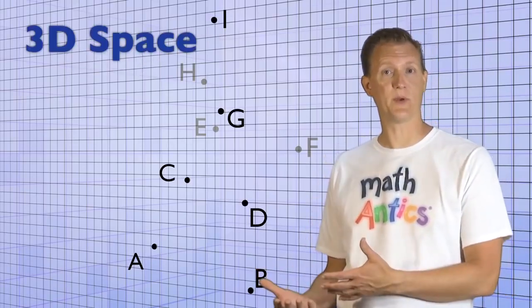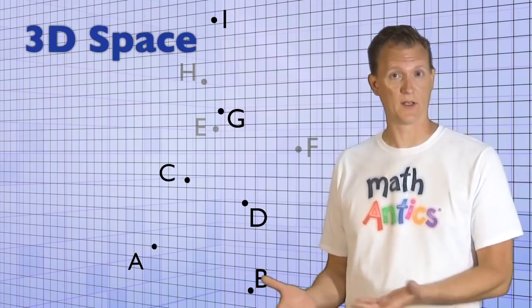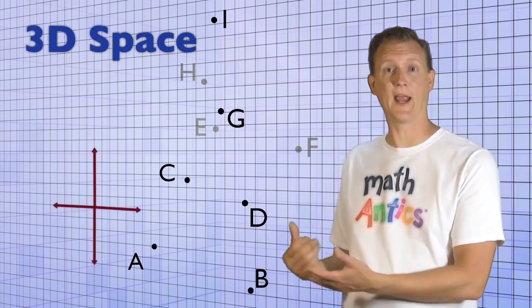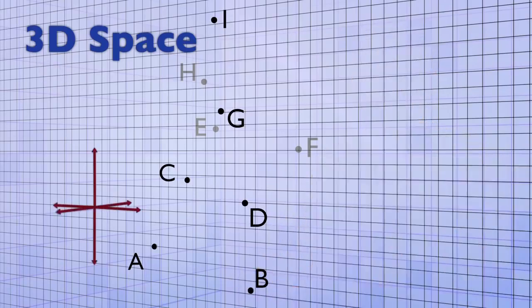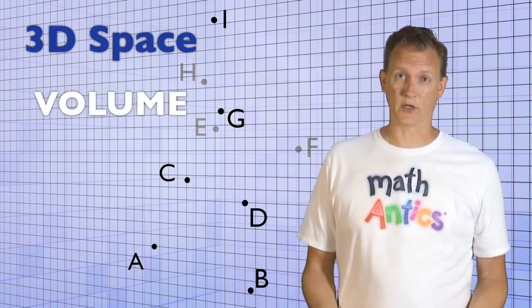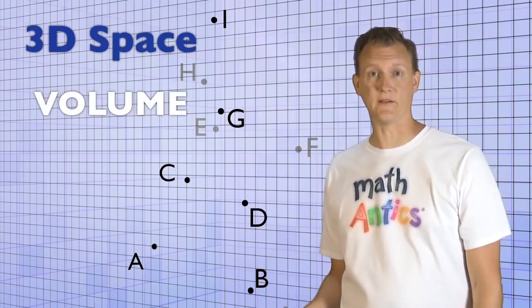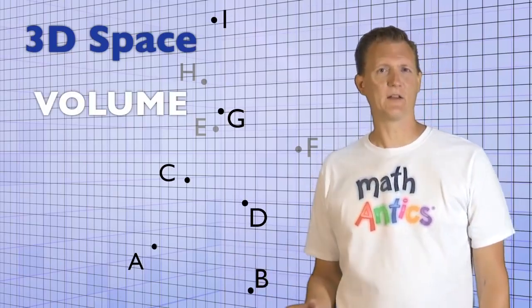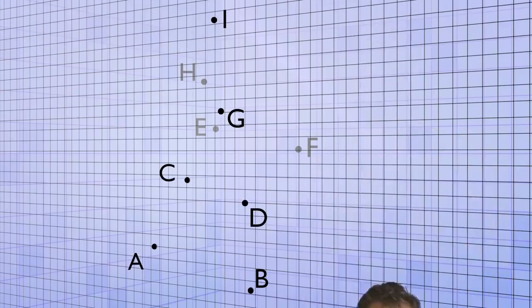In a three-dimensional space, there's 3 dimensions you can move in: left to right, up and down, and in and out. If we're on the plane that contains points A, B, and C, we can't get to point D unless we leave that plane by traveling in that third dimension. A three-dimensional space like this is often called a volume, but we'll talk all about 3D volumes in another video. For now, let's get back to talking about planes.